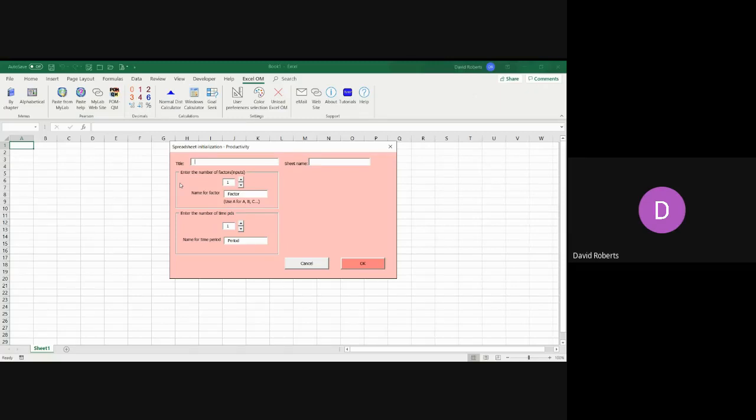Looking at problem number 1, which is related to the wooden boxes, we only have one input, which is the time, the 40 hours. So we will change the factor to hours. You don't need to do this. It just helps to make it more clear, but it doesn't change the numbers. And it's only for one time period. Again, you don't have to do this, but we'll make it the same for day.